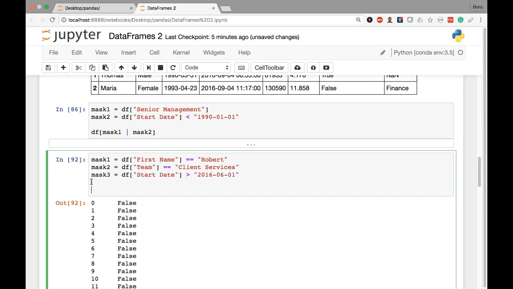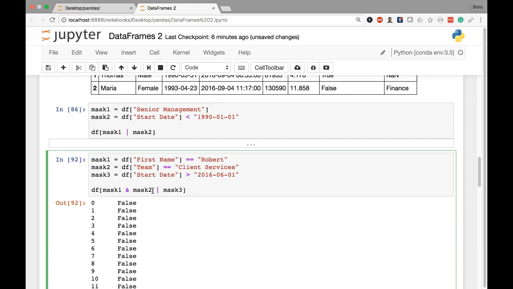And finally, let's put together our extraction query. We know that we're going to use df, which is our data frame. We know that we have to have those square brackets to extract. And we know that we're going to have to use those two or either three variables in some sequence. So I'm going to write them here. Now what I want to do here is combine and or. I want to pull where the name is Robert and the team is client services, or the start date is greater than June 1st. So at first glance, you would think something like this would work. Number 1 and 2 with an and, Robert and client services, or after June 1st, 2016.